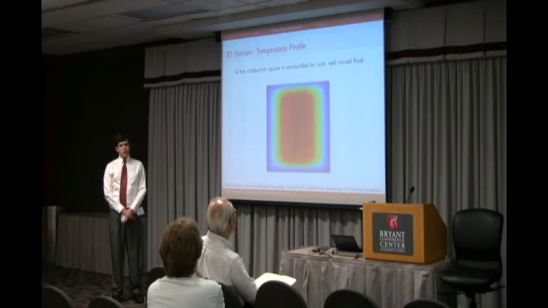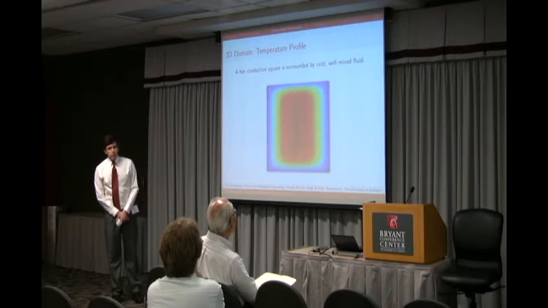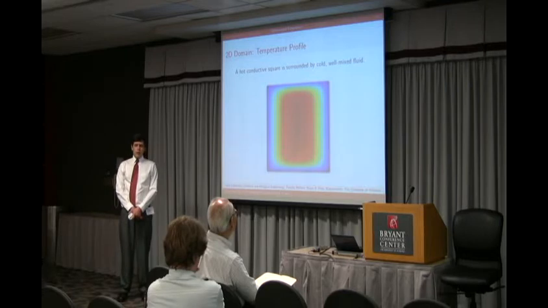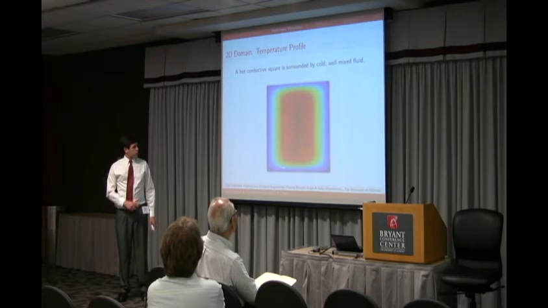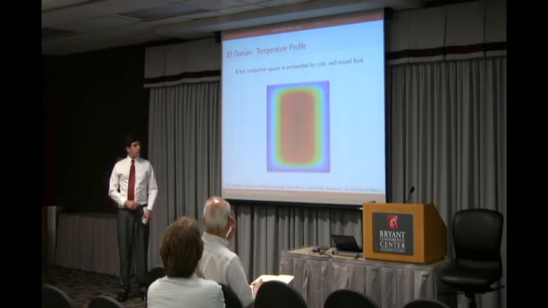The particular example we're using here says you have some square object that you drop into a cold water bath. So assume the water bath temperature is, say, 0 degrees. And over a period of time, you expect to get this kind of temperature distribution, where on the edges it's cold, which is the temperature of the surrounding fluid, and in the center it's still warm.